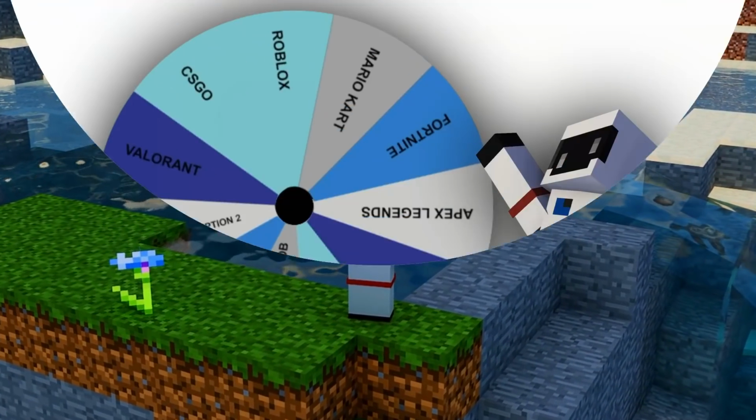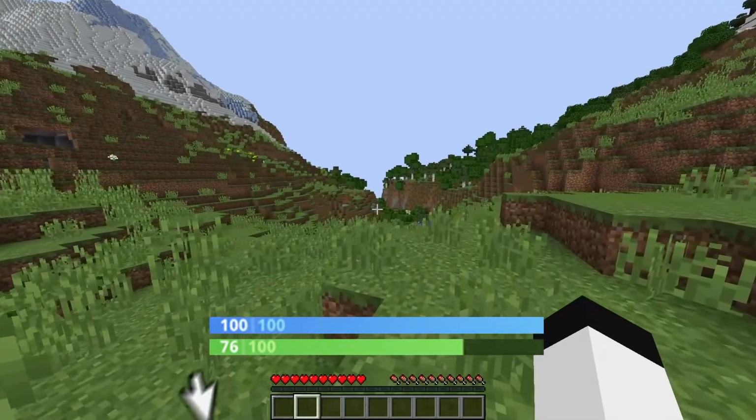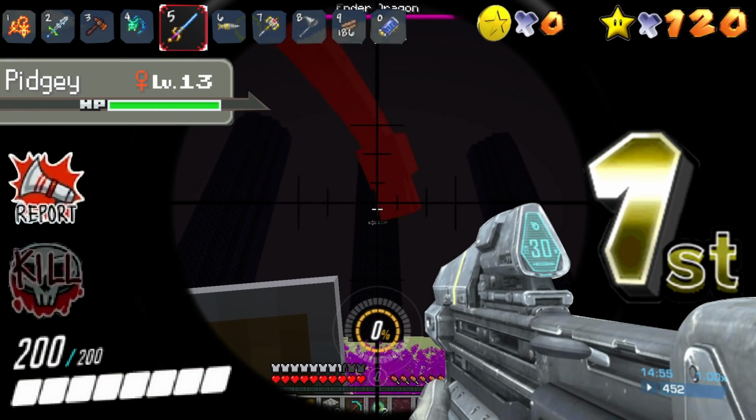Every 5 minutes, I'll spin a wheel full of other popular game titles and yoink a piece of their HUDs to place into my Minecraft game. Can I beat the dragon before the screen is filled to oblivion? Stay tuned to find out.